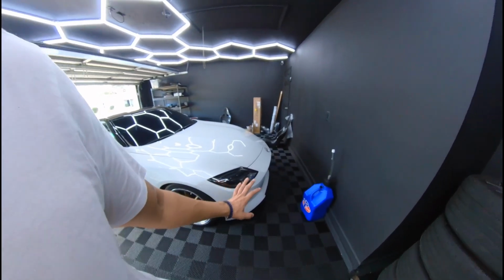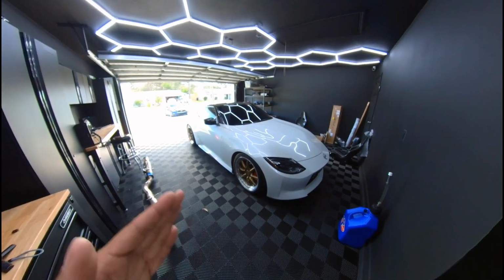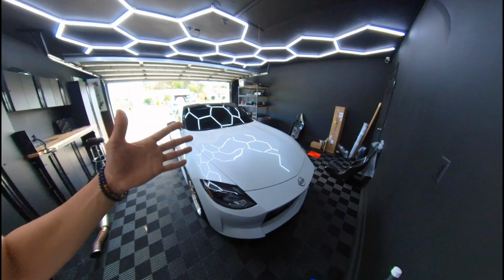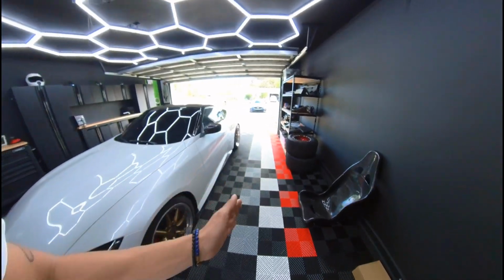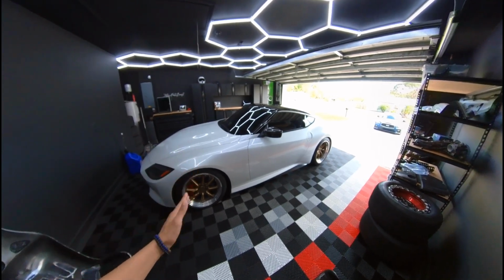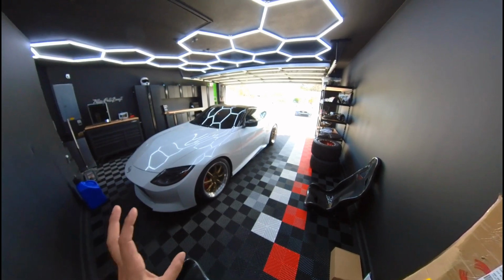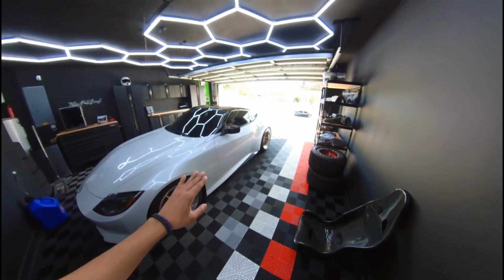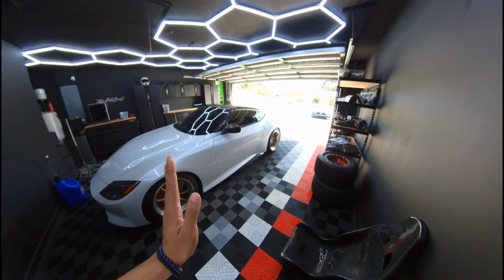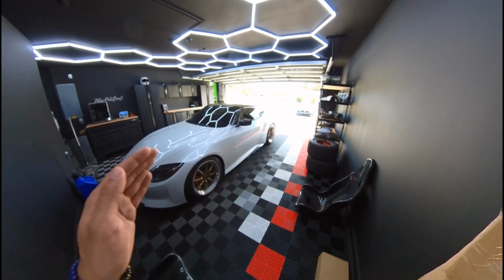We all know that the exhaust is very thin on the Z. An exhaust is pretty expensive, and I don't think it gives you that much power for the money. I think most of the restriction is gonna be on the downpipes. So like I mentioned, this is a best bang for your buck video, so I am not throwing in the exhaust. That is something that you do want to do shortly after. It does help, but I'm going to add those to the supplemental category.